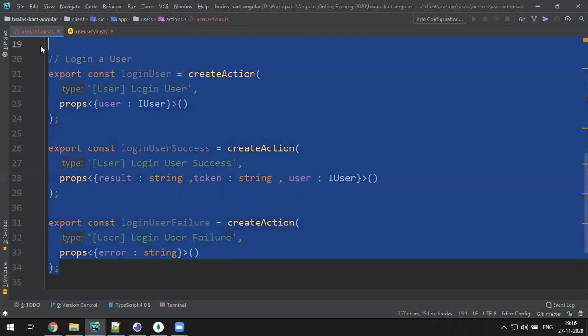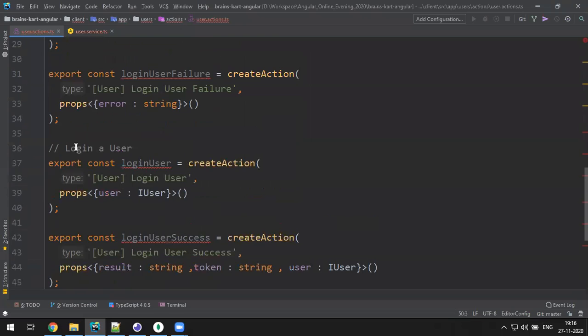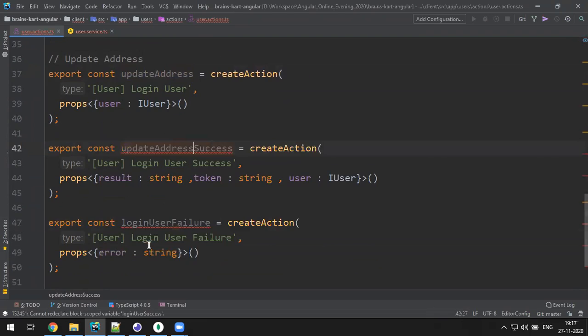Let's make another copy for update or create address. So this is for create address or update address. Let's say update address, update address success, update address failure.